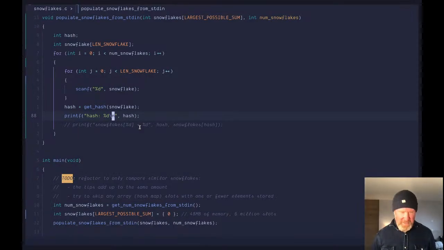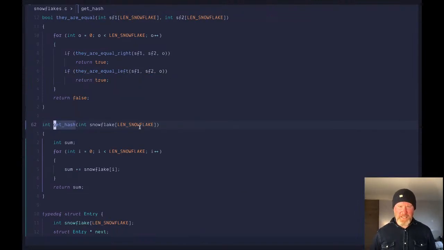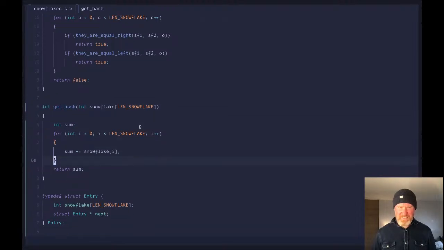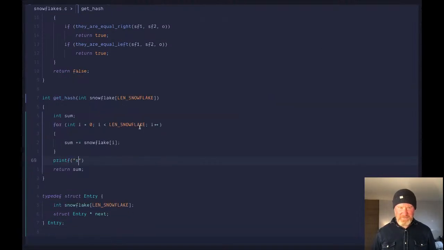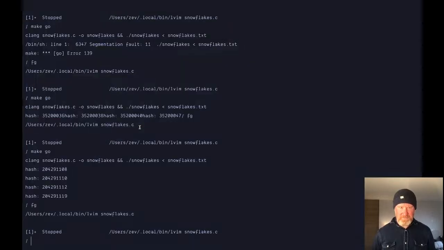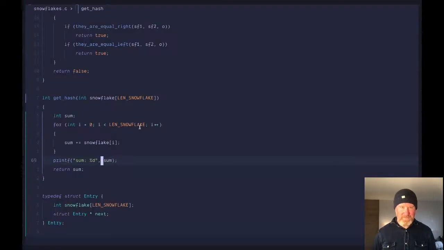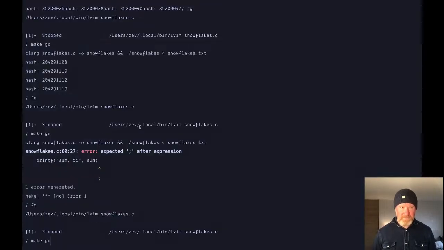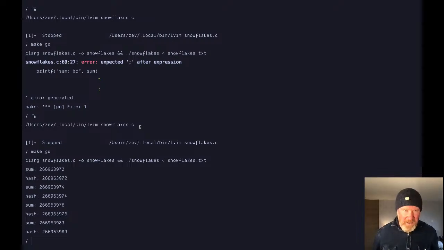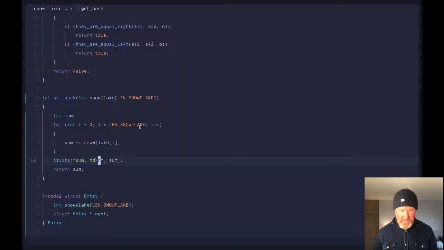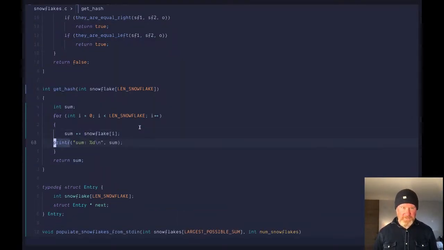So there's a type problem, or is get hash passing us back something unexpected? Let's see the intermediate sums here.